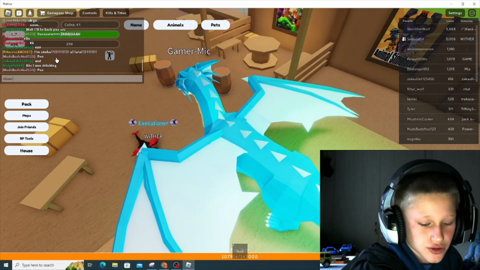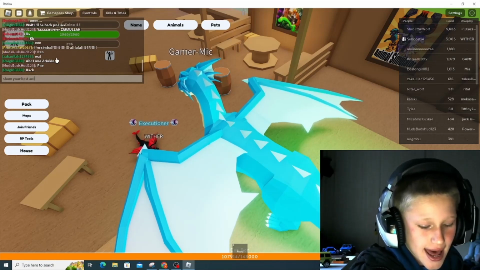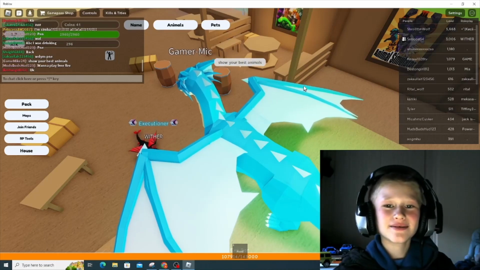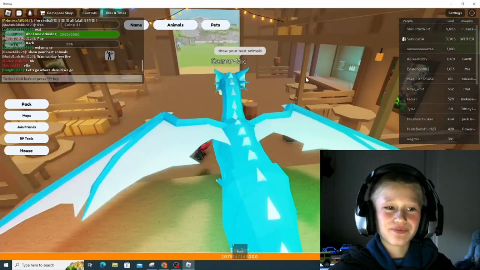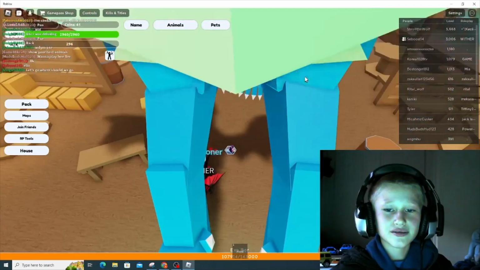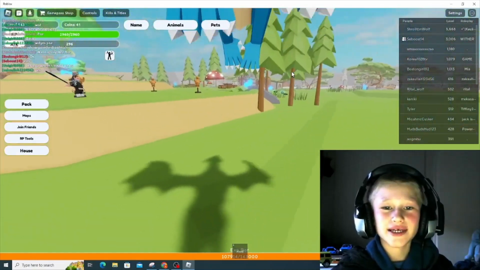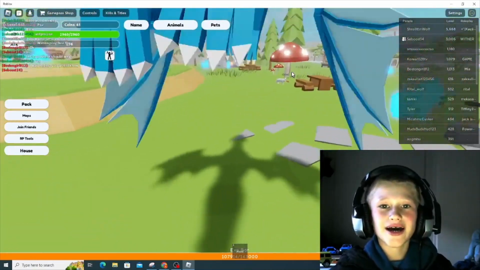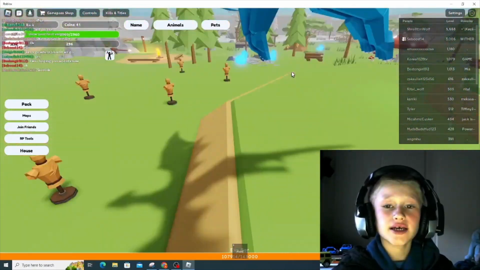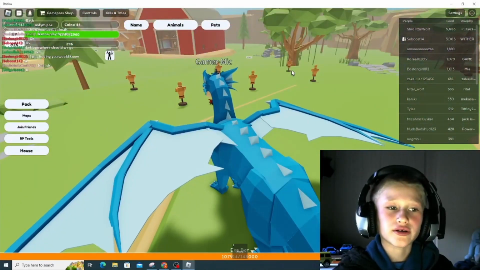Show your best animals. Show your best animals. Alright, so let's go back to spawn, because that is where it normally begins. Because if you guys change your animal skin, then you just go back to spawn.